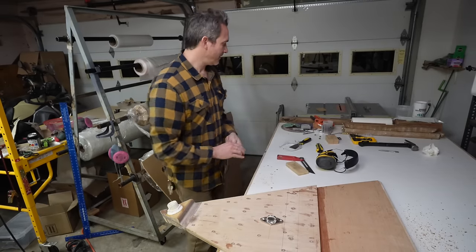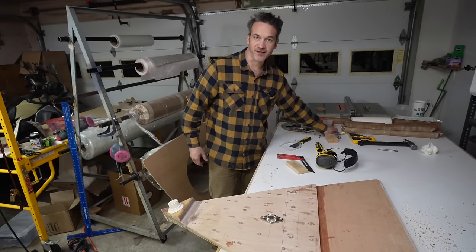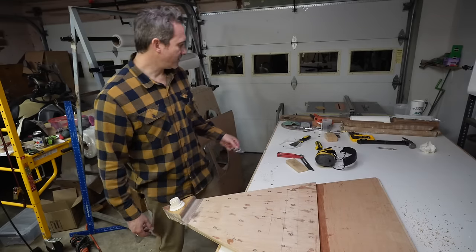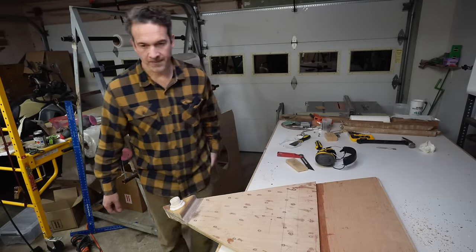I think that the time I would have spent fidgeting inside the anchor locker is probably a lot more than I just spent making that jig. So there you have it. That's my opinion.